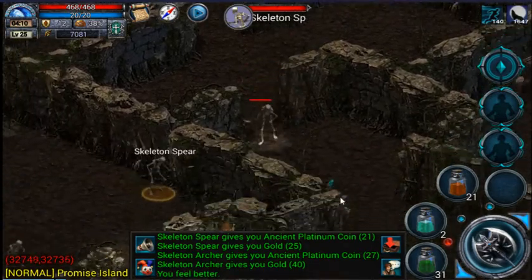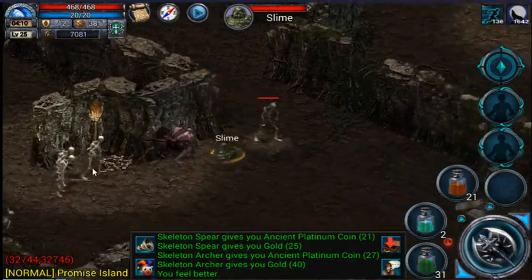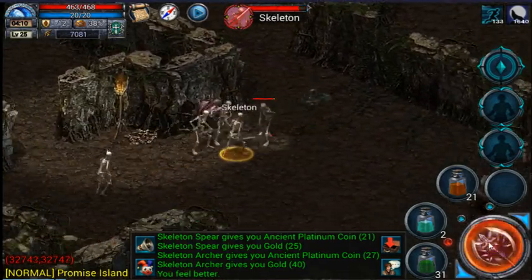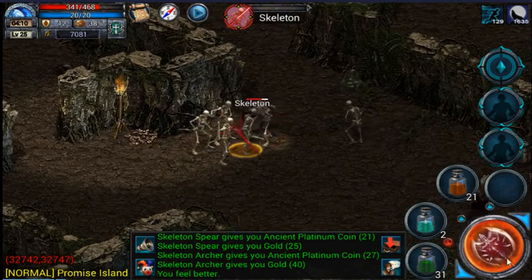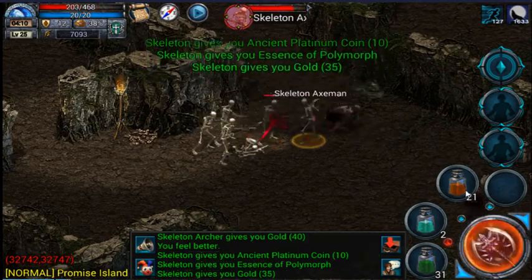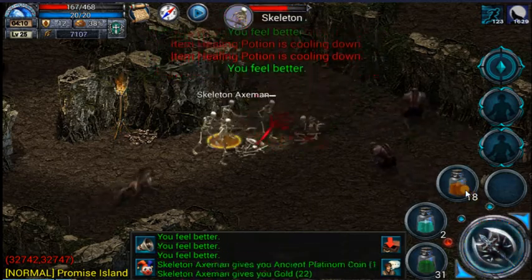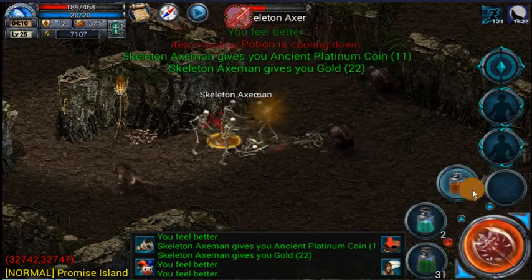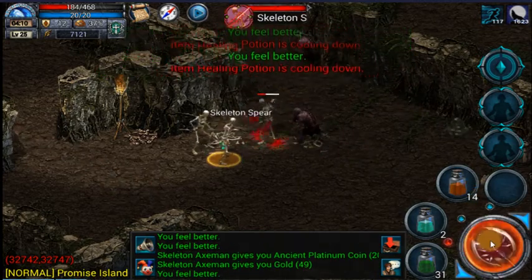All right, so we got some skeleton spearmen that are coming out. Let's see if we can't handle them. I think we can. So I think we got this. All right, so we got another skeleton. Heal ourselves up a little bit while we're fighting this guy. Heal ourselves up. Basically, if we can punch through this, we can punch through about anything.